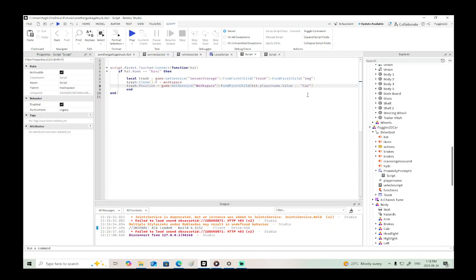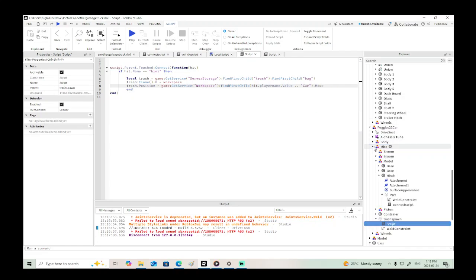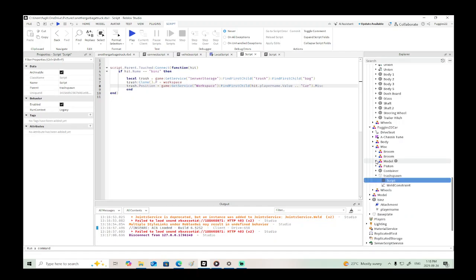In this case, it's car. It could be garbage truck. It could be whatever you want. And now we need a part to misc dot trash spawn dot position. Now let's see if that works.